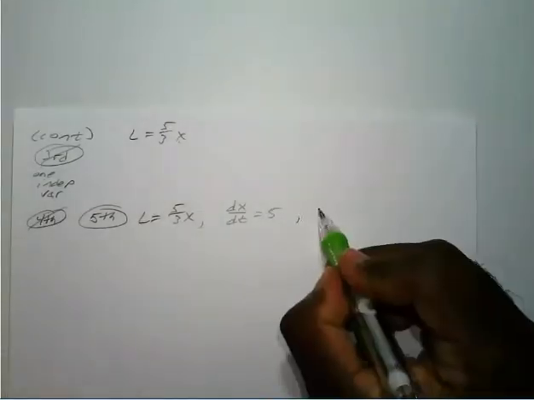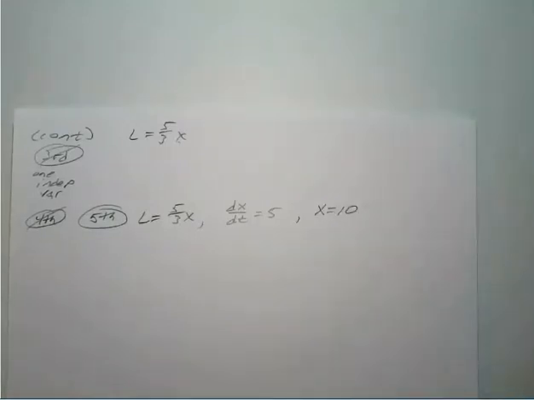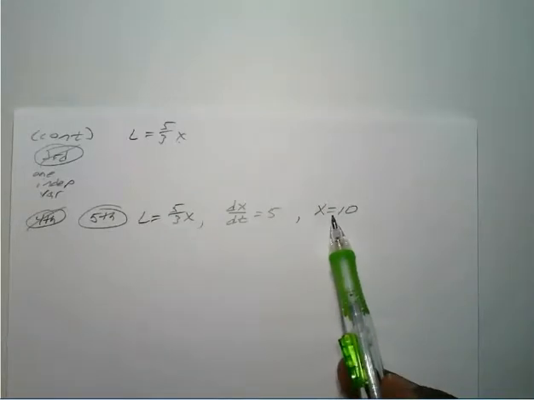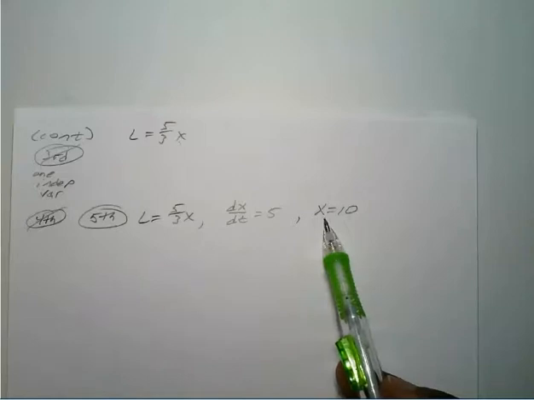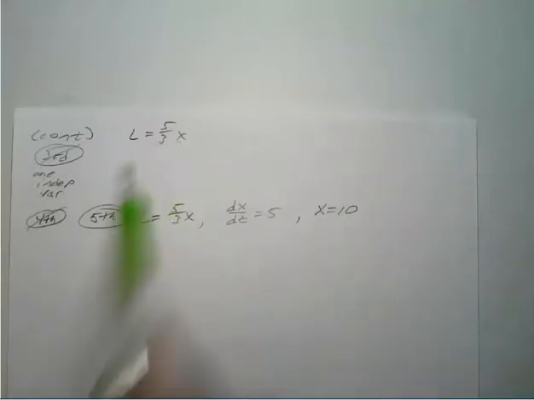And we also know that from the beginning, our x is equal to 10. We didn't plug that in at the very beginning because sometimes you'll have a problem that will say, what if he's 10 feet away? Then what if he's 15 feet away? This way you can just use this same formula over and over and over without having to do all that work again.